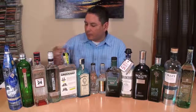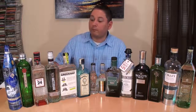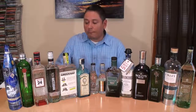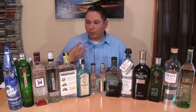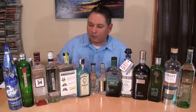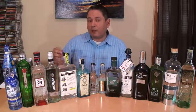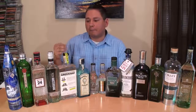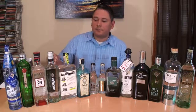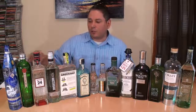New Amsterdam. Just as the nose presented — very, very citrus forward. Just breathing out and speaking, it's full of lemon and lime. Not very much juniper, but it is fairly soft on the entry, not too much alcohol present. So if you are looking for a very citrus forward gin, that may be the one to go to, especially if you are not used to the big juniper notes.